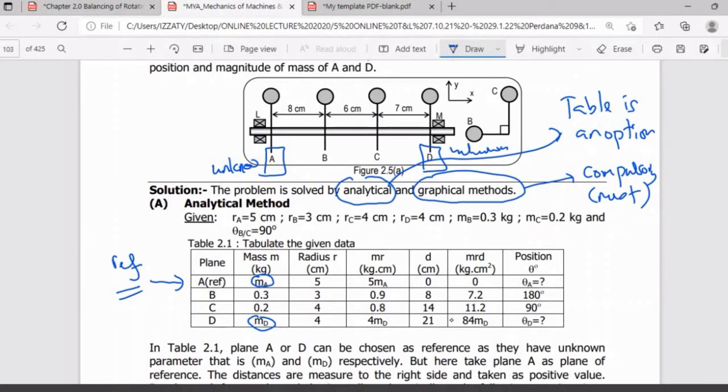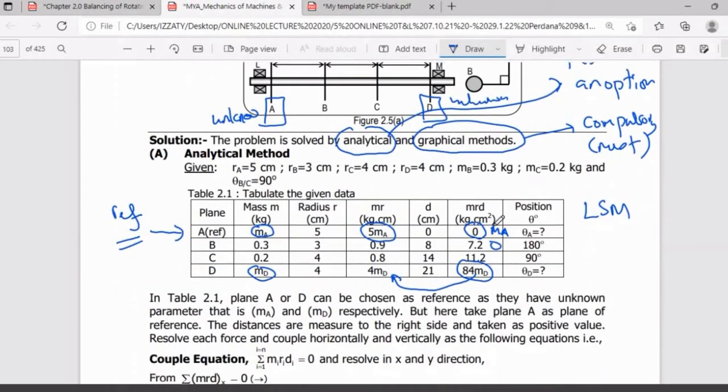The reason is that we want to ensure that at that particular instant, when you select A to be a reference, this one becomes 0. So you have only one unknown. When you have this unknown, you put it back here. Then you have another unknown. If you have this one also in terms of B, this one is 0. So you cannot solve because you have two unknowns. It is so logical, isn't it? Then you need to use the LSM, which is known in our topic as the least square method, or the trial and error method, which is not in our solution. Remember that. Okay, enough for that.